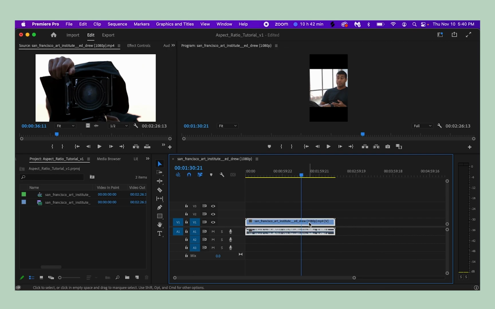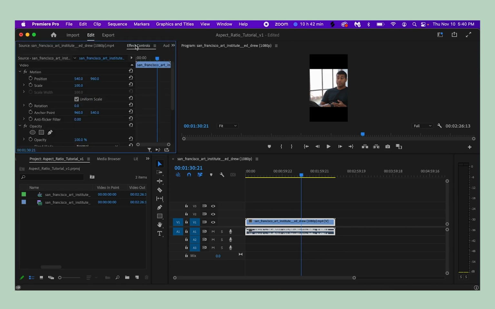So you click on this video, the actual project here, and go to Effect Controls. Within here, you have a bunch of different options. You can change the scale, you can change the position, you can change the opacity. And as you get more familiar with Premiere Pro, you're going to spend a lot of time in here, just slightly revising, tweaking things, and getting them to work. So let's say I just wanted to do what Instagram or TikTok does, and you could just change this to like 150% scale. Still not quite there.